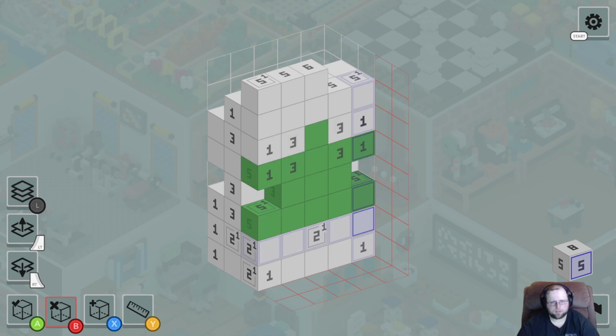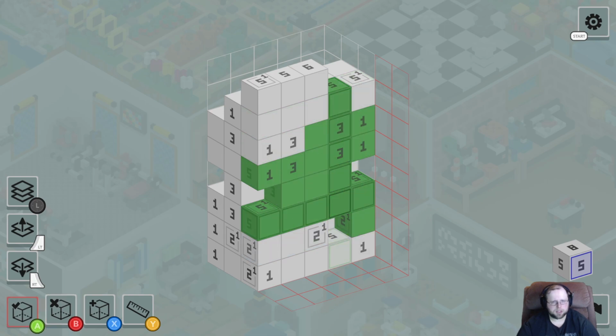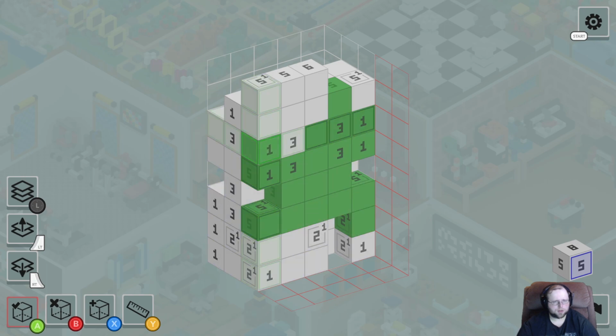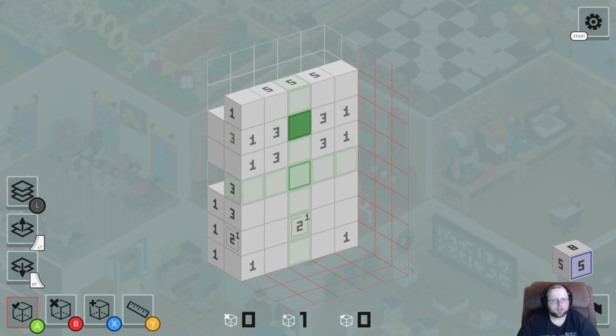All right, so these are going to be green. It's going to be a 2 and a 3, so I don't know which side's going to be the 2 or the 3. There's that, so that 5 can be completed here. These ones, yeah, this could be a 4 and a 1, so I can't take any more. If it's a 3 here, I can fill that one in, at least. It's 3 here, so I can take that one out. Okay. So yeah, that's kind of the gaming stuff I'm doing right now.